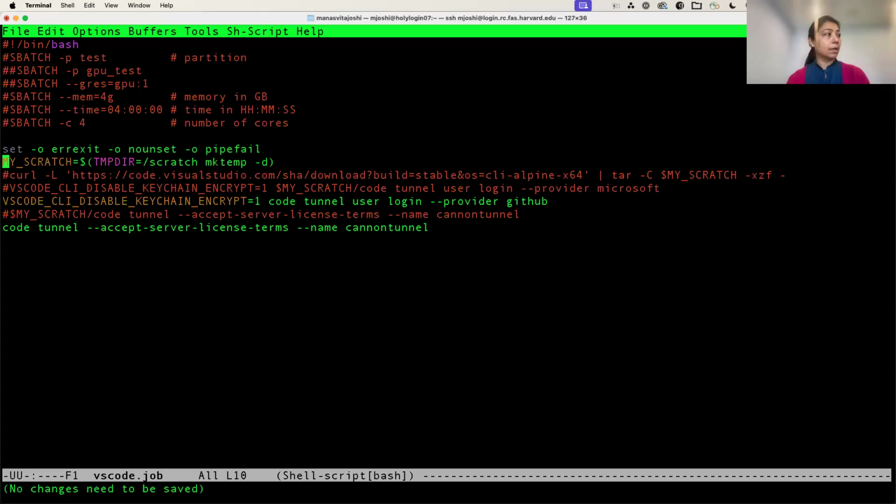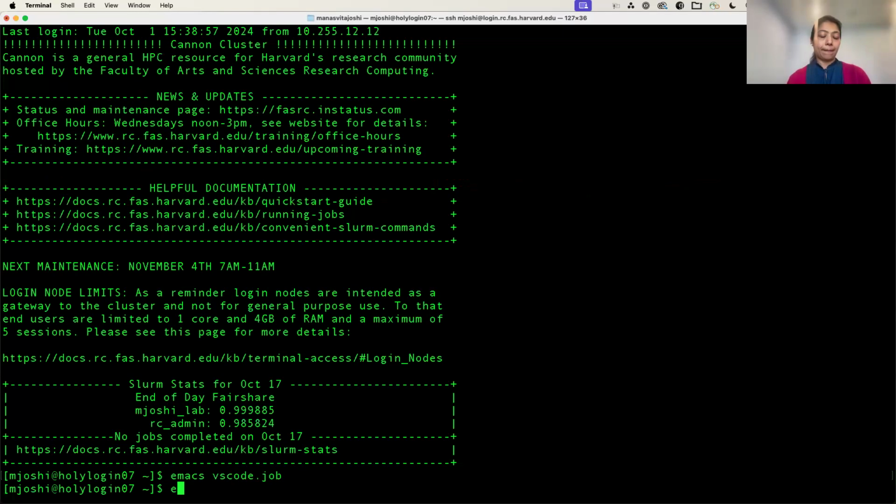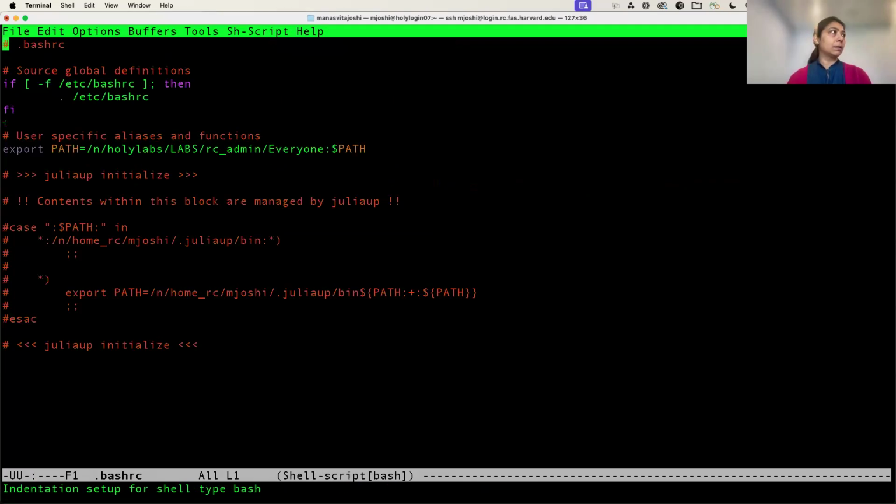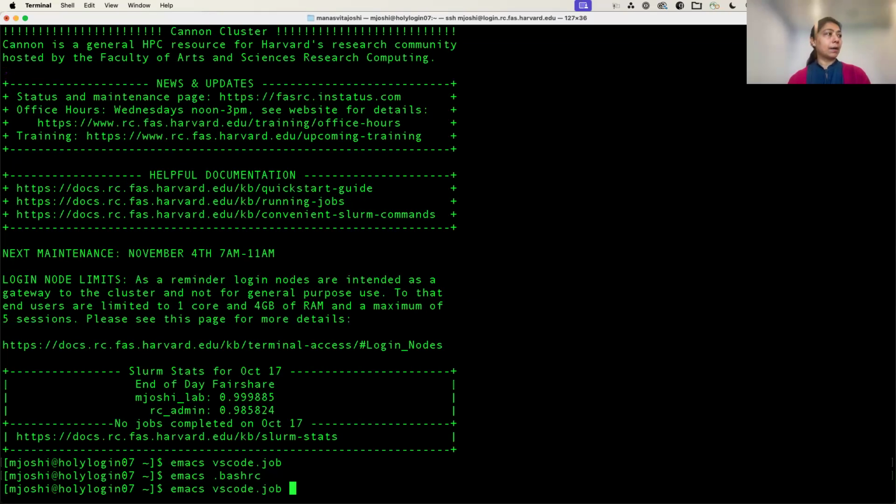For example, if I show you my .bashrc here, I have declared this particular path that has the code executable.